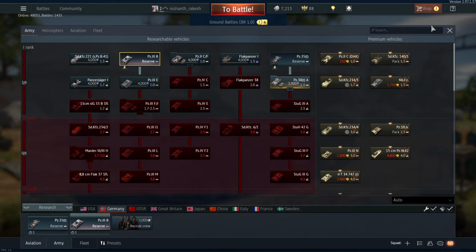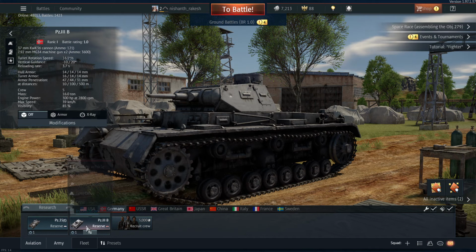It's just like aviation. All you've got to do is click here on the army here. As you have aviation, army, and fleet, you just have to click on army here and click on to battle. So that's my fourth recommendation for you guys.